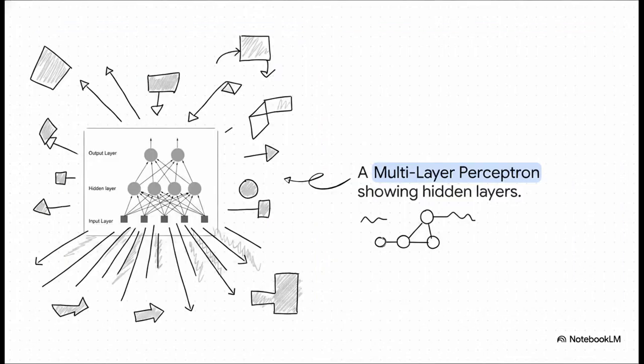You can clearly see the input layer at the bottom. But before reaching those output nodes at the top, the data is fed into that intermediate space, the hidden layer. Every single input connects to multiple nodes in the hidden layer, and then those hidden nodes connect to the outputs. This added depth is a massive game changer. It dramatically increases the network's processing power, allowing it to evaluate complex, intertwined patterns instead of just simple thresholds.